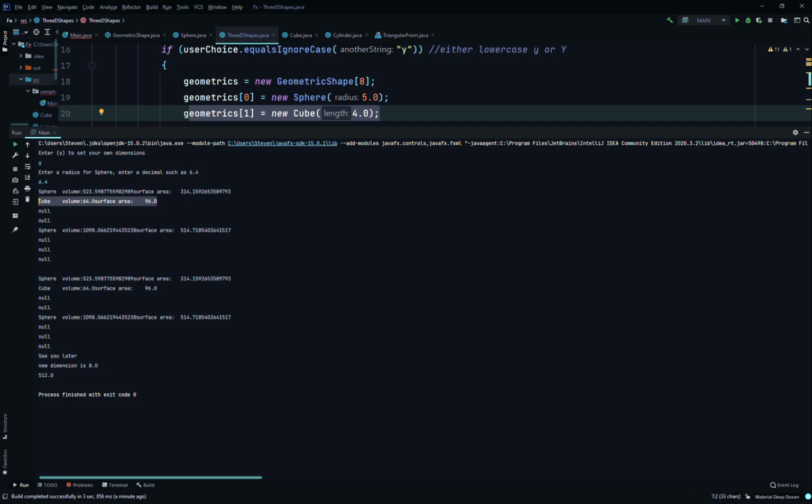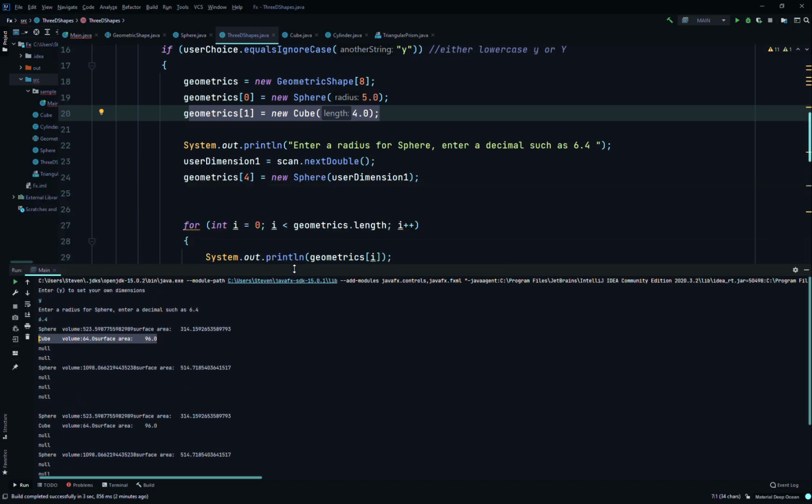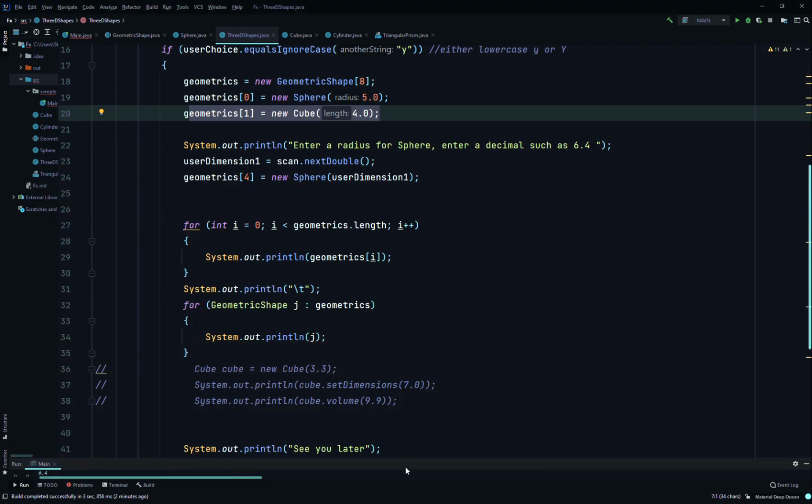Sphere, 0, cube. So we said 4.0. So 4 times 4 times 4, 64. Okay, so what's 8 times 8 times 8? 512. Yeah, so it worked. It actually worked. It updated automatically.